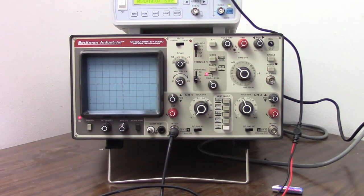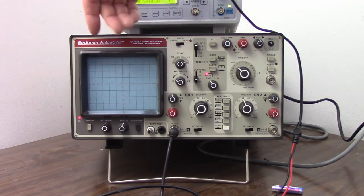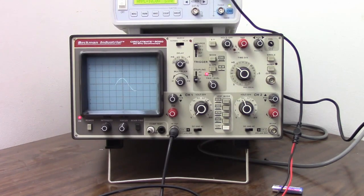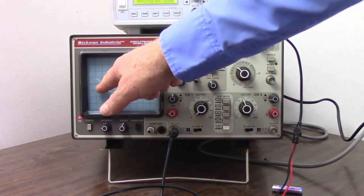Another important thing we can do with an oscilloscope is measure the time it takes for something to happen. For example, if we measure the time it takes to do one complete cycle of this wave, we can then take the reciprocal of that number and we have the frequency. So we have a 50 hertz wave on here. How do we measure that? We start by looking at the screen and we want to get our most accurate measurement.